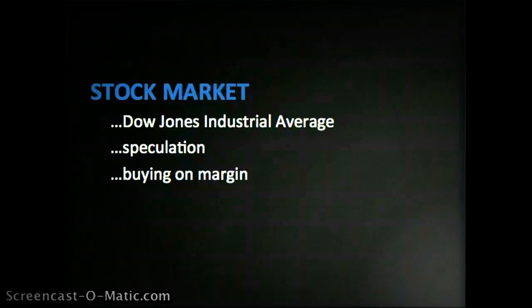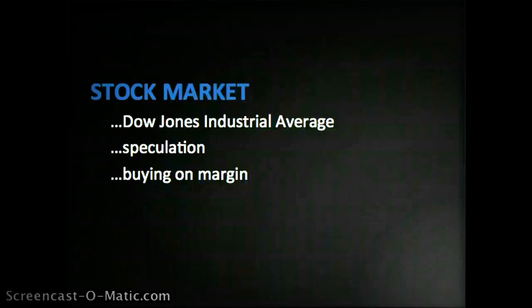One was people buying on speculation, meaning they were buying risky stocks and hoping for a quick profit. Buying something that was high risk potentially means high reward. The problem is, if that risk doesn't play out, if the reward doesn't come, most investors were not able to pay off what they owed on that stock. They were counting on making quick money on that stock and using that quick money to pay off what they owed for the rest of it.